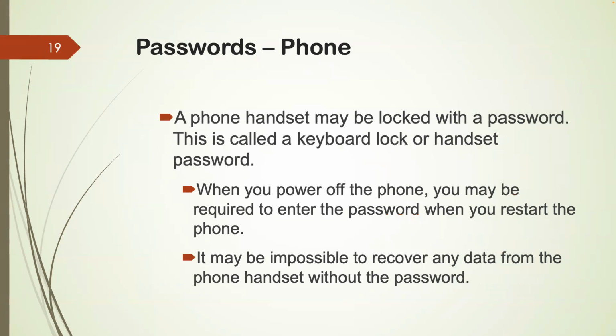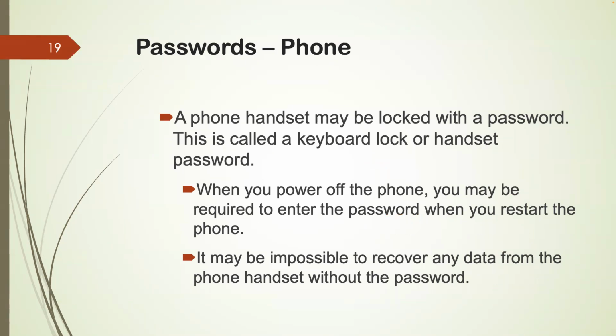So the other form of password that you might see is the password on the phone. This is different from the password, like facial recognition or other forms of passwords that we use to unlock the phone. There are two basic sets of password. The first one is what you generally use. If your phone is locked and you want to see your messages or calls, you will have to unlock it. So that is one password.